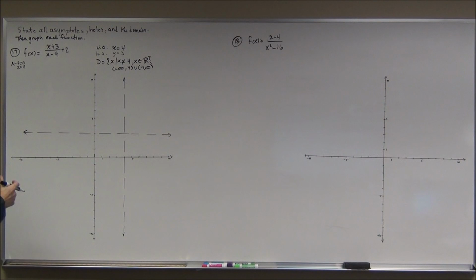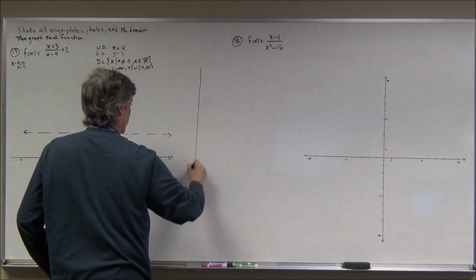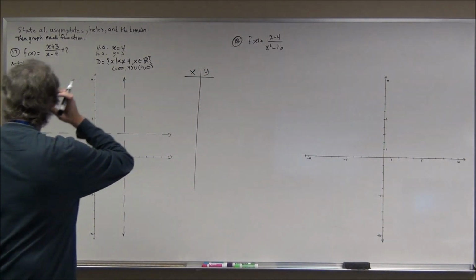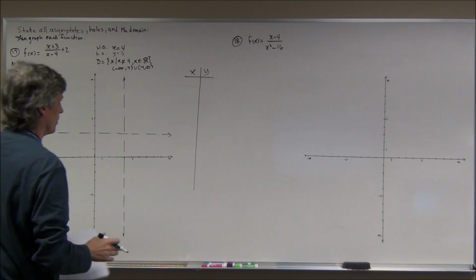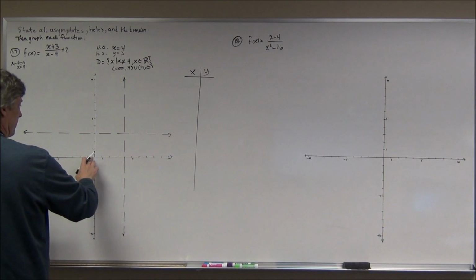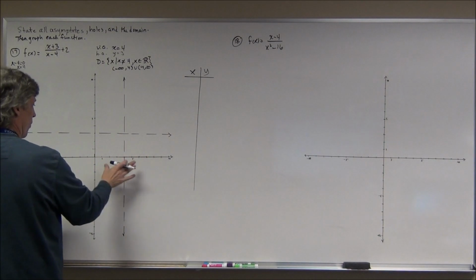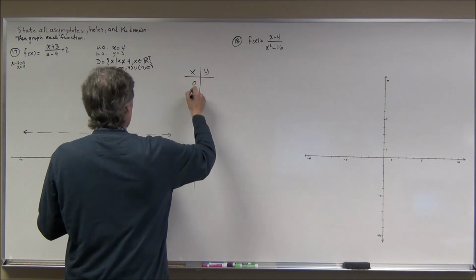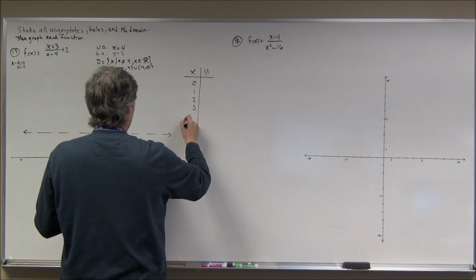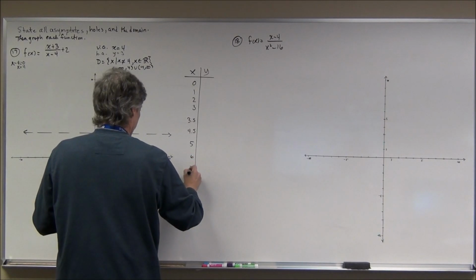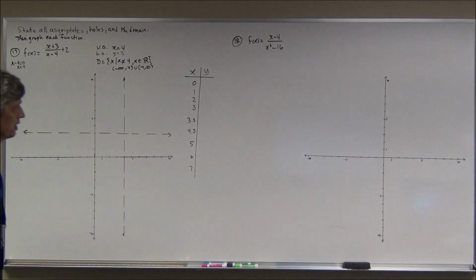Now, to help me with this I need a bunch of points to graph. So this is probably the least favorite part of working one of these problems out, is to make a T-chart. And I just happened to make a T-chart in advance. And I picked values. I didn't want to pick 4, but I wanted to pick numbers smaller than 4 and bigger than 4 and close to 4. So I picked a bunch of them: 0, 1, 2, 3, 3.5, 4.5, 5, 6, and 7. That should be enough to get a halfway decent sketch.